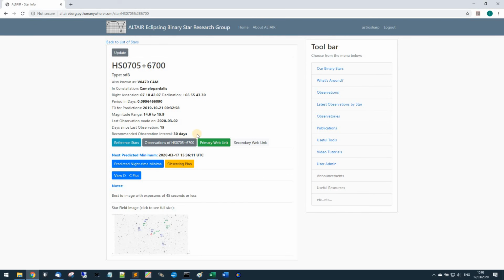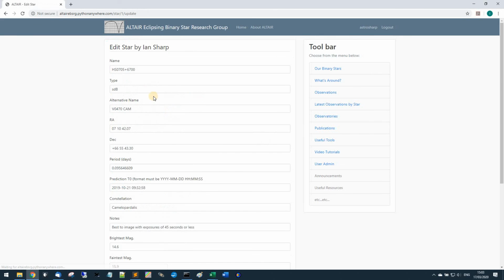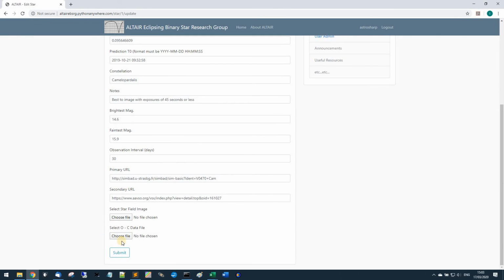How do you go about uploading one of these files? Well, I'll explain how to upload the files, but of course I haven't explained what's in the file and the structure of the file, which I would do straight after this. The way that you upload or replace a file which has got the latest observation in it is to go to the star details, click the update button, and go to the bottom, and you'll see there's a button here.